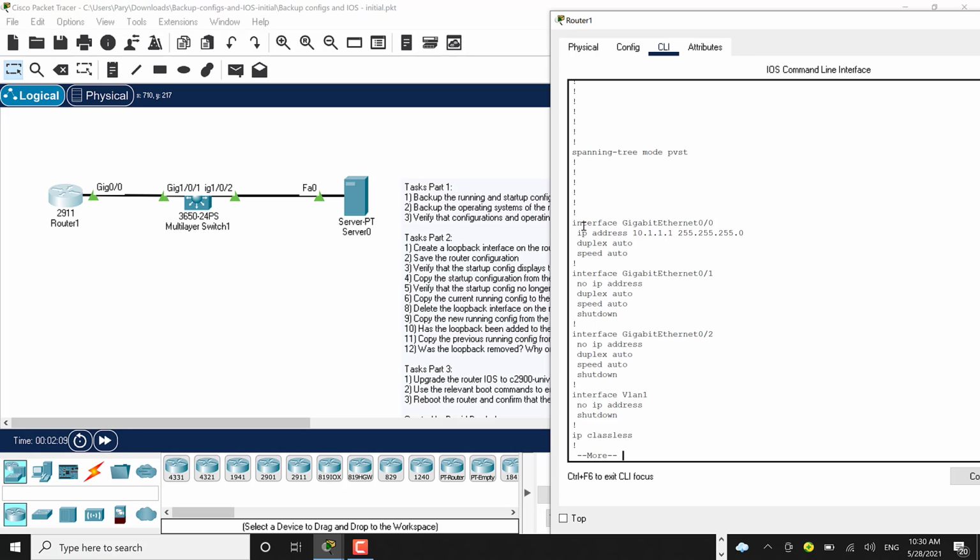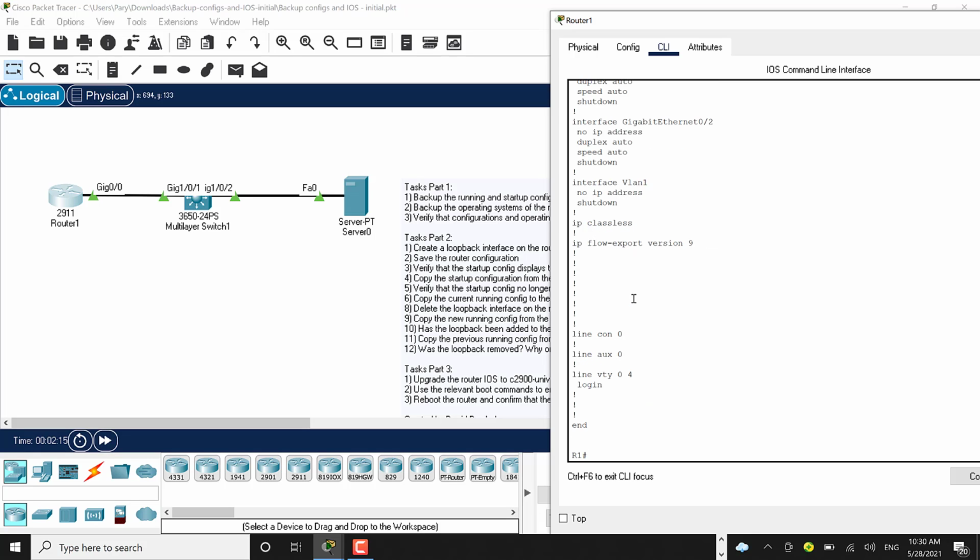You can see I have an interface currently set up, interface GigabitEthernet 0/0 with an IP address of 10.1.1.1/24, and going down, I think that's pretty much the configuration that is currently on this router that is particular to me.